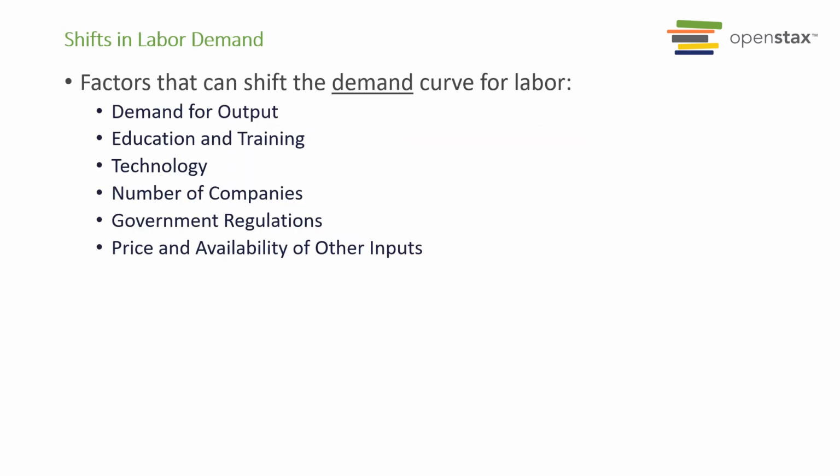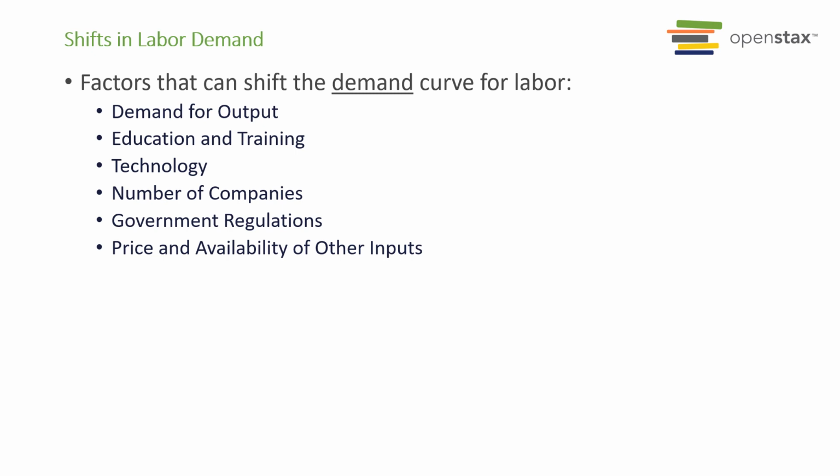All right, so a couple of factors can shift our demand for labor curve. For one is the demand for output. Whatever the production is for this industry, whatever they produce at the end, the demand for that will also impact the demand for labor for this industry, right? So think about the labor market for bakers. What if there's a higher demand for bread? Then there'll be more bakeries, more bakers, so the demand for bakers also goes up, right? So number one factor that can shift our demand for labor is the demand for the actual production.